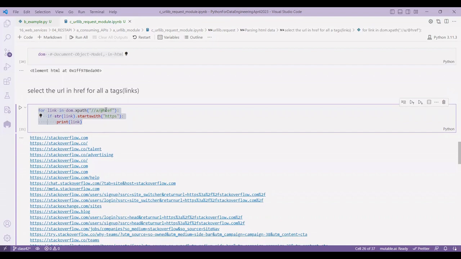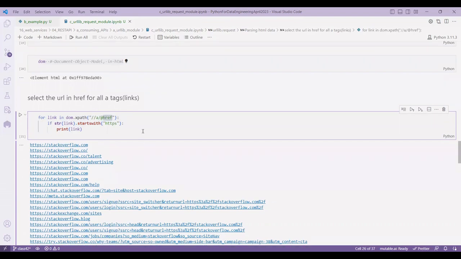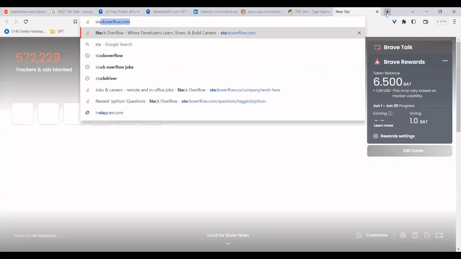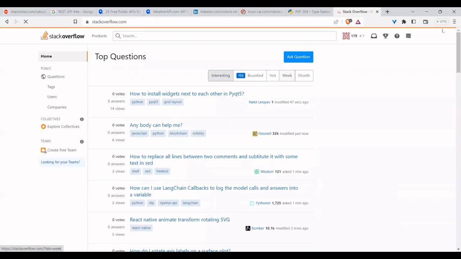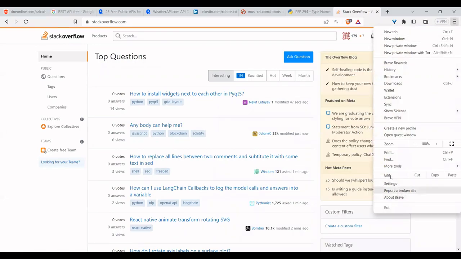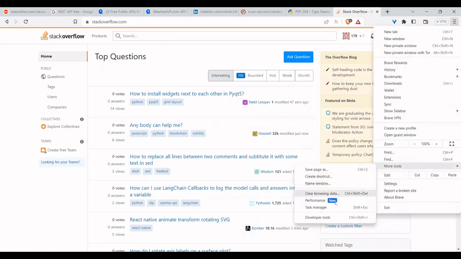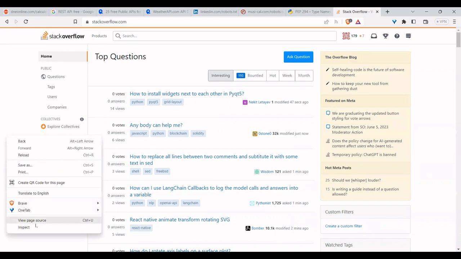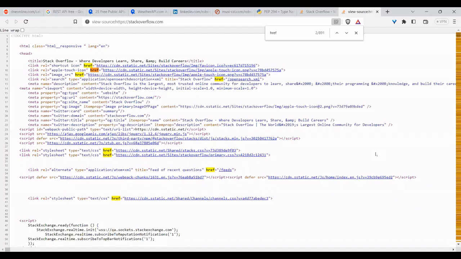Whenever you want URLs which are href URLs, when you go to a website, you will understand that every website will have hrefs and others. So if I go to Stack Overflow, if I go to the settings, more tools, and see the page source, if I right click and choose view page source, that's where you will actually see them.